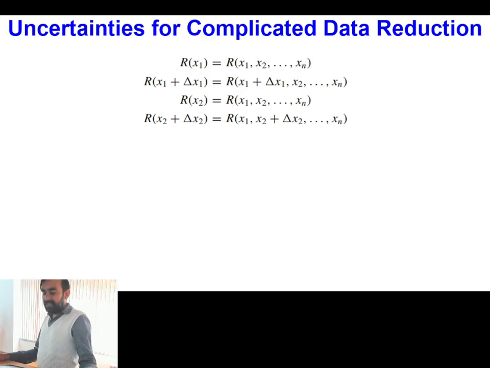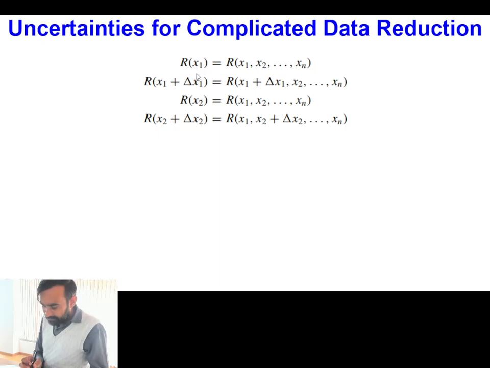There are certain equations where we can have a large number of primary variables in certain systems, and there the relationship between the resultant outcome and the primary variables can be complicated. So under these circumstances, if we have a large data set available and a large number of variables involved, what we can do is utilize the finite difference approximation for estimation of the uncertainty.